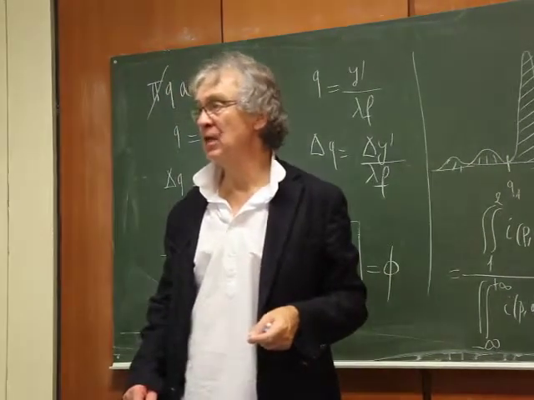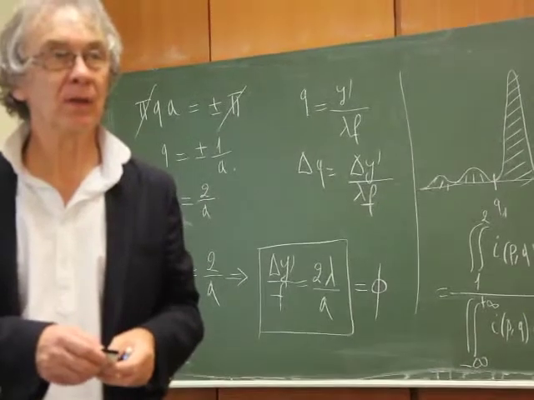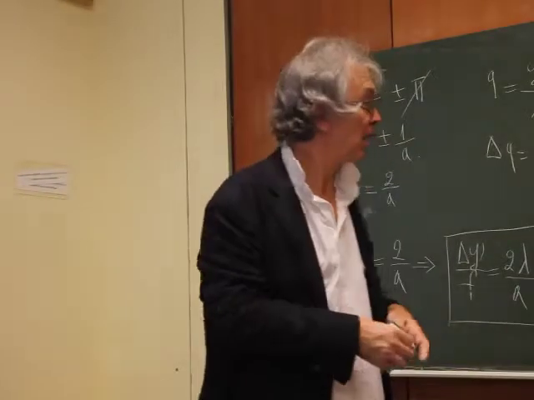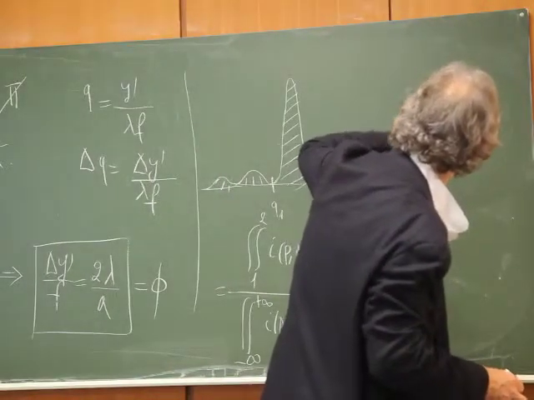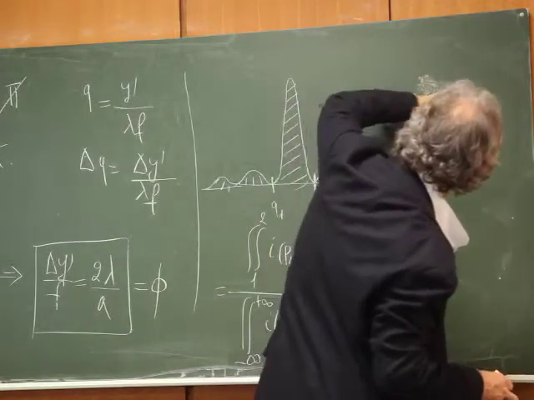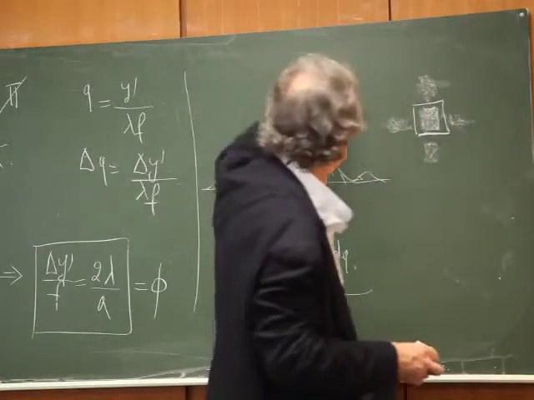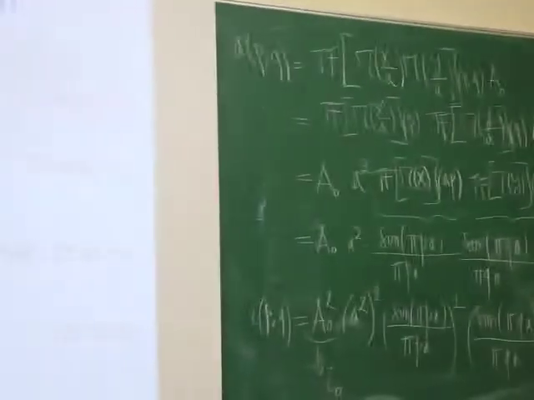So, any question about this first application? No? Q1, Q2 should be at the first minimum, so first minima here and here, just inside the first image. You agree that if I look at the point spread function projected on the sky, I see something like that. So I would like to know what is the fraction of energy enclosed here compared to the whole energy scattered all over the plane? This is the first application.